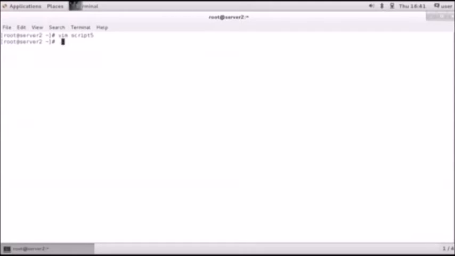So let's run it. Script 5, and let's just put some nonsense. And then you can see "I don't know what $1 is". And if we do it on /etc/hosts, it is a file, and if we do it on /etc, it is a directory. And that was another example of if then else.